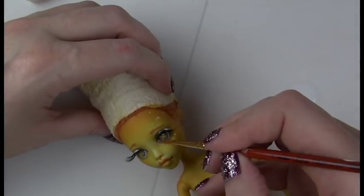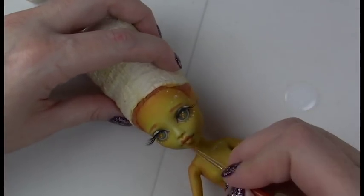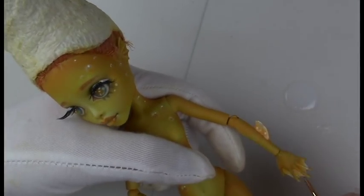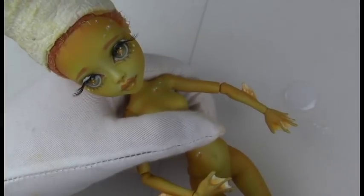Once that's dried, I add the gloss to the eyes and lips. And I also added some gloss to the fins and the webbing on the hands, just to give it sort of a wet look. And I guess off camera, I did the bubbles. I added some bubbles to her body.